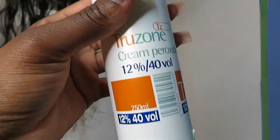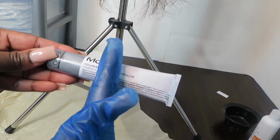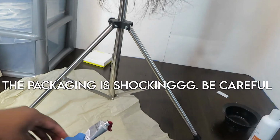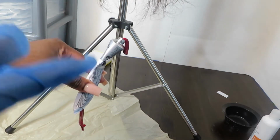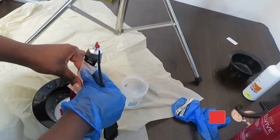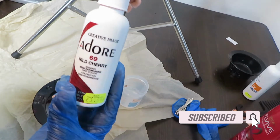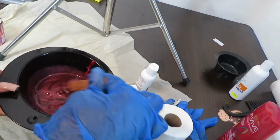So in order to lift the colour off black, you're going to need developer. I used the Truzone 40 volt developer. I did measure it out and I used the Magic Contrast colour too. Oh my god. Whoops. That's shit. So I did follow the instructions on the concentration. This colour is meant to be used with developer, so I followed the instructions at first. I then added in a little bit of each Adore dye as well, and I just mix.